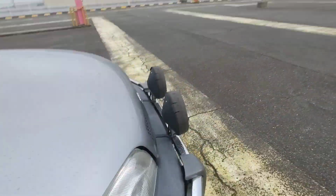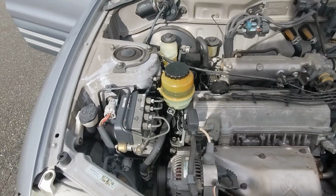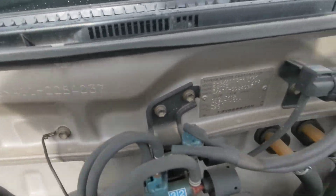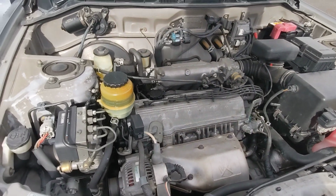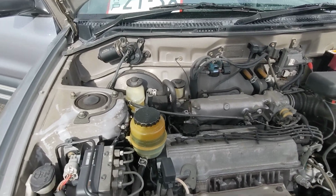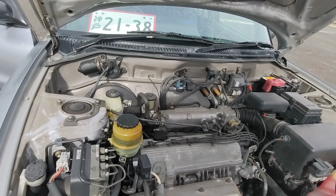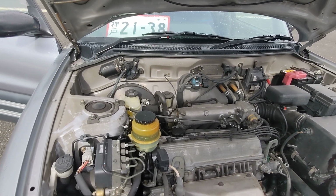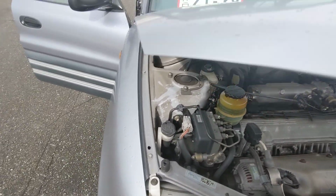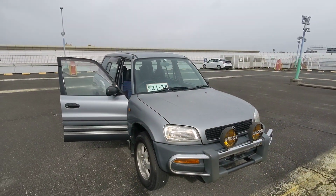Yeah, you can just check a little bit the engine bay for the sake of it. Yeah, no oil leak or anything like that, nothing special. Really didn't need anything when we got it, still got oil change and coolant change. Just the usual basic maintenance we do when we get any car, but it just didn't need anything. It's in perfect condition.